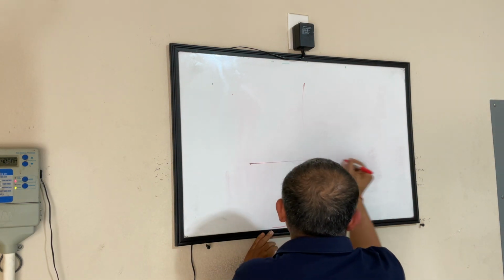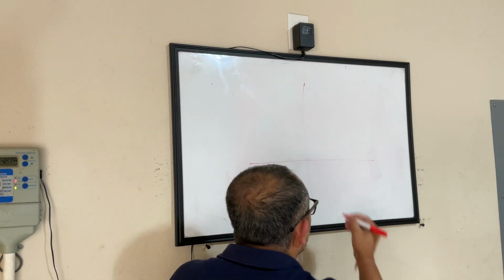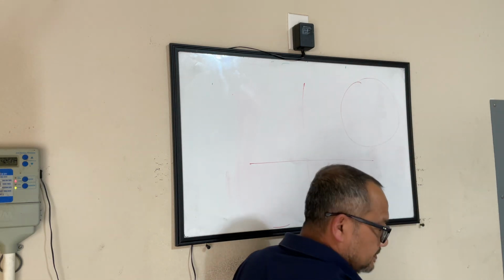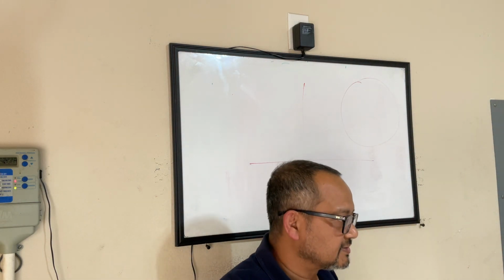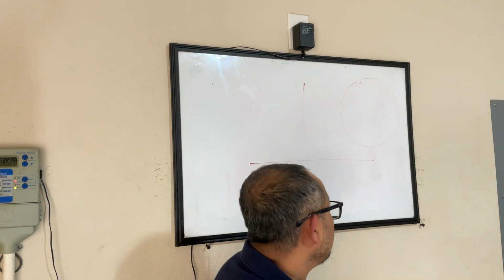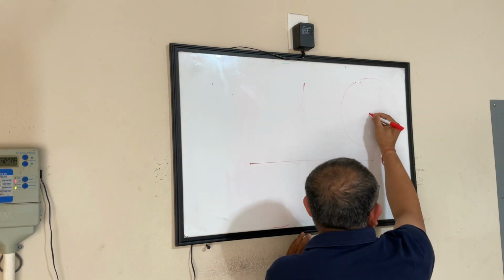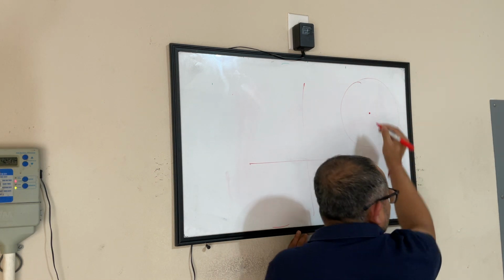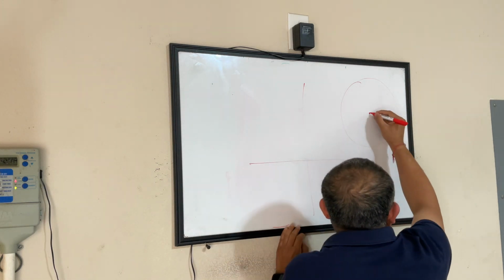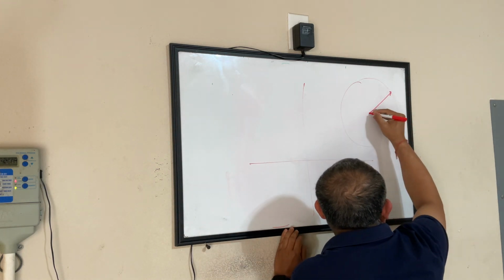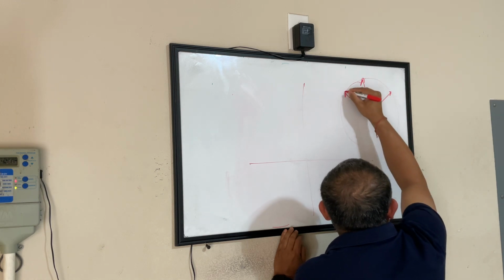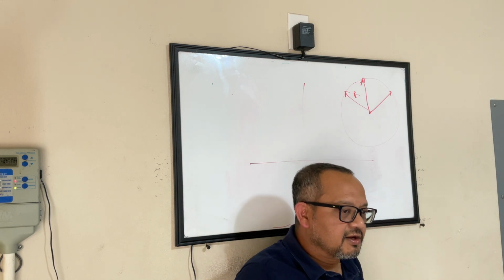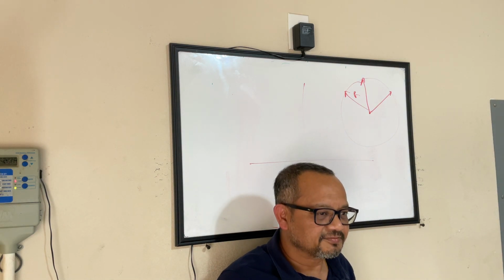First thing first, if you talk about a circle ever, there are only two things that you need to know for a circle. What are those two things? Radius and the center. So the property of the circle says a circle is a shape where if you pick a point which is called the center, the distance from the center to every point on the perimeter is the same, which is called the radius. That part you guys know, right? You would have learned it at a very early age.